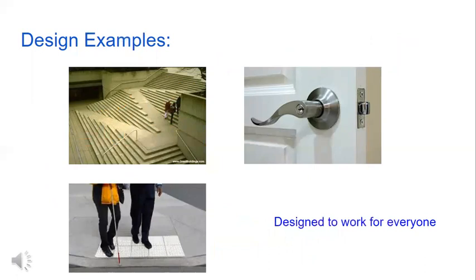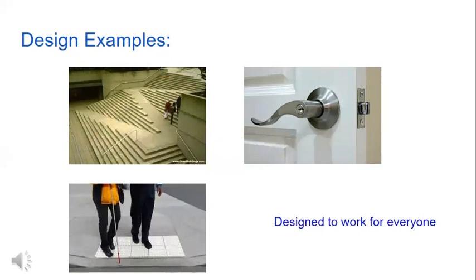So in this first example, we see a set of stairs that leads to the entrance of a building. Within those stairs, we can see that a ramp has been built, and there are also handrails provided in several locations. I really like this as an example of universal design for many reasons. First, I think the main entrance of the building is universally designed and everyone enters the building in the same way. Many times ramps are added to the building after it's been built and they're put in the side or the back entrance, and this can make people feel marginalized or uninvited. So I really like that everyone can enter the same way.